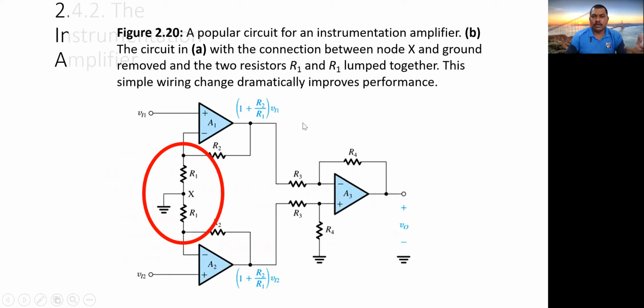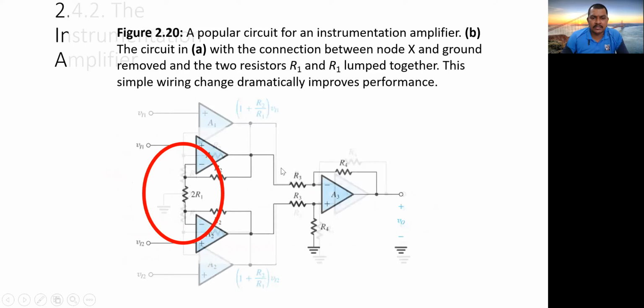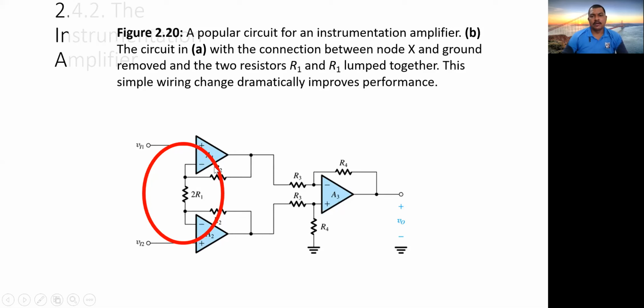But I'm telling you in more depth how that disadvantage can also be reduced. That can be reduced by just replacing both R1s with a single resistor like this. So if you do this with only twice of R1, then the second disadvantage, that is the matching of amplifiers, can be optimized.